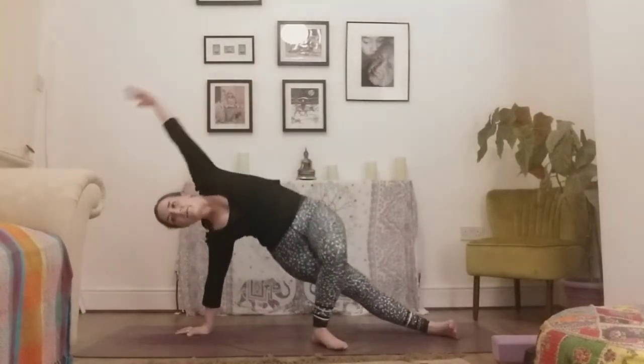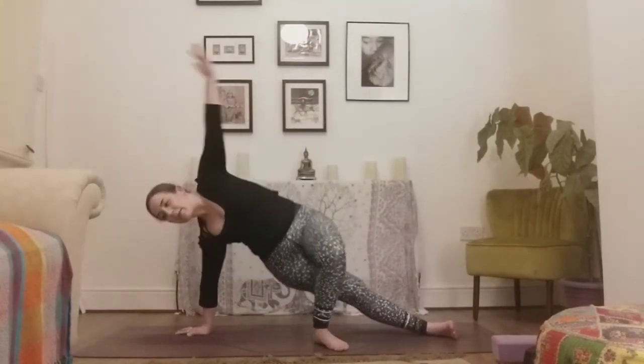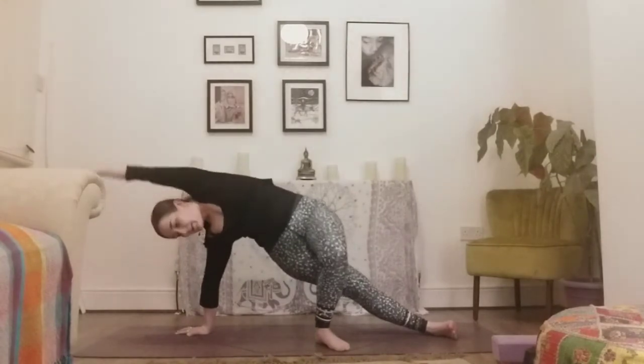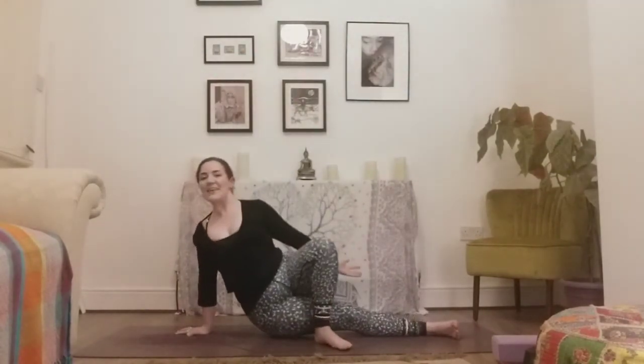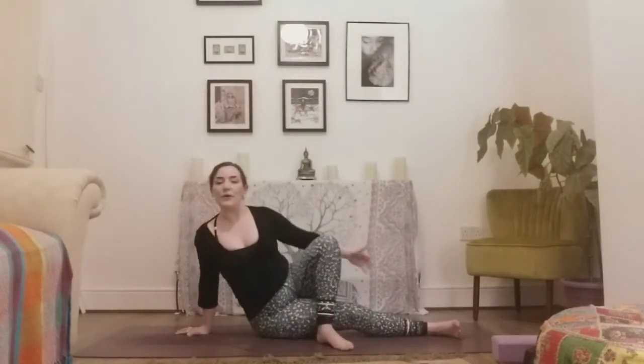See if you can hover just away from the mat. Inhale, lift up, exhale to lower. Inhale, lift, exhale, lower. 2 more. Inhale, lift, exhale, lower. Last time. Inhale, lift, and exhale, lower.